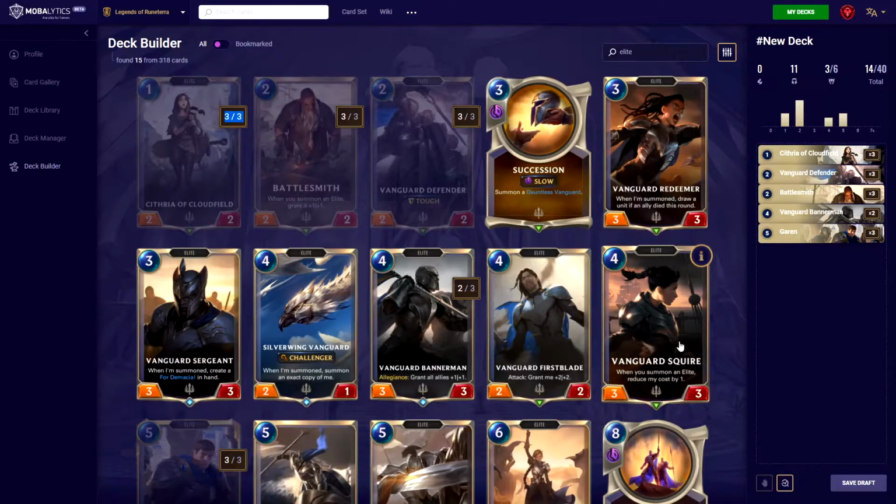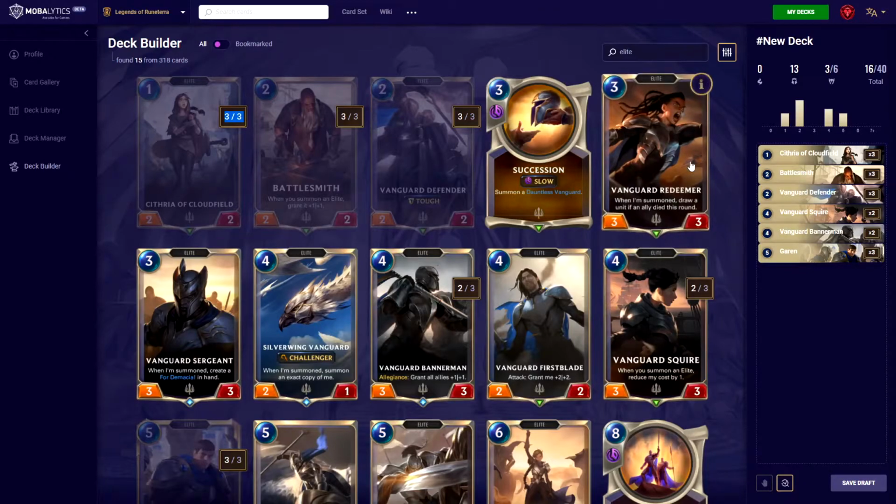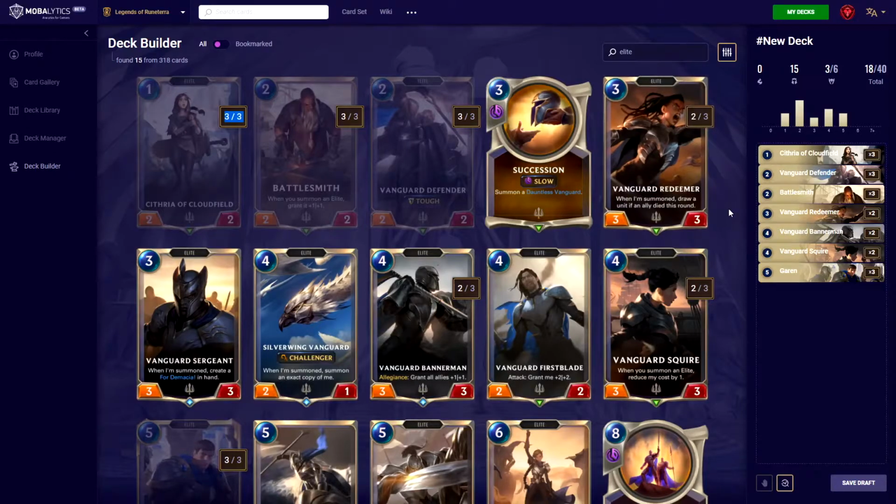So I'm going to add 2 Vanguard Squires. Vanguard Redeemer is: when I'm summoned, draw a unit if an ally died this round. So if you trade off, or they attack and you block and one of your minions dies, and then you play Vanguard Redeemer, you draw another unit from your deck, which is most likely going to be an elite to try to refill your pressure on the board. So Vanguard Redeemer is very good, but only when one of your minions dies. So I would not add 3, and you could potentially add 0. I'm going to add 2 because I think that's a fine thing to do.